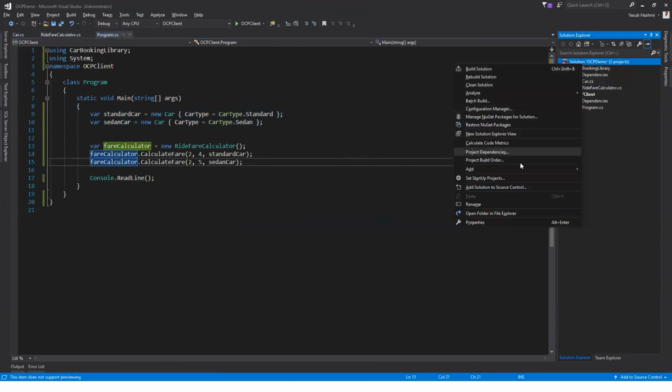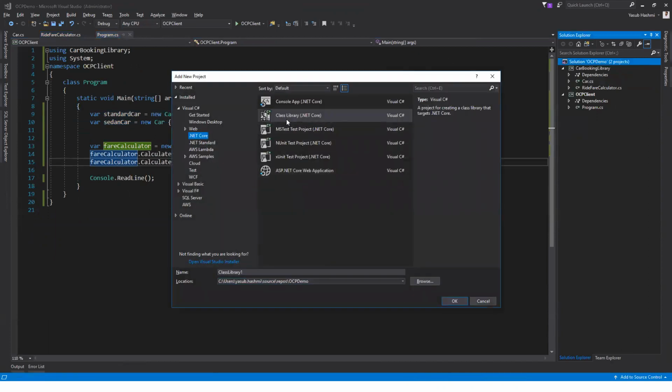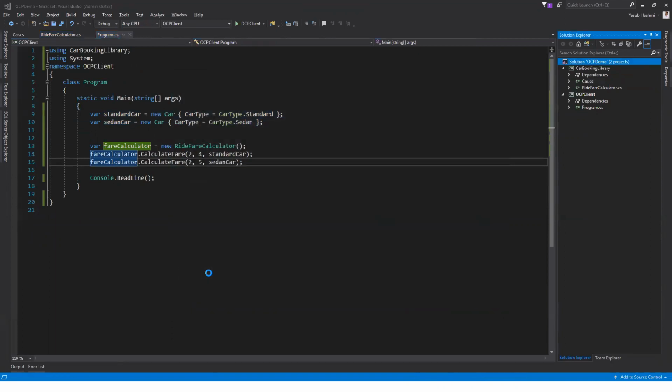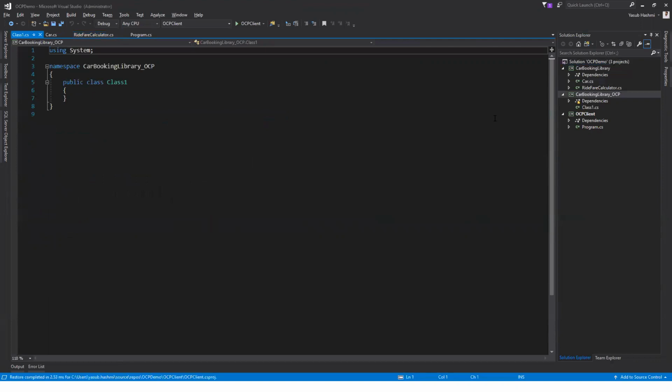So for the sake of simplicity, I'm going to add a new project, and it's a class library. Say, car booking library. I'm going to create a new library, and convert this default class into an interface.